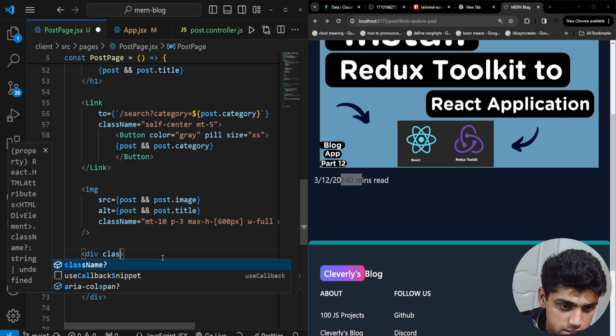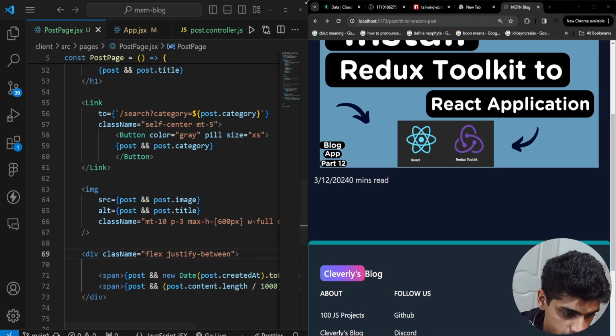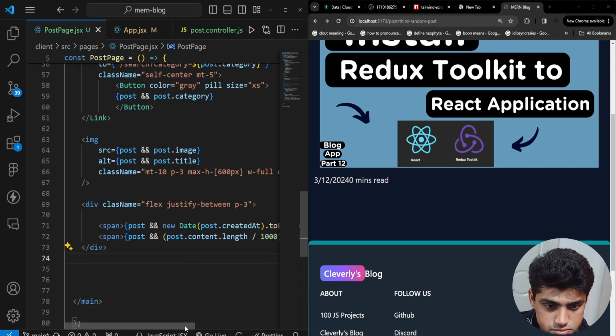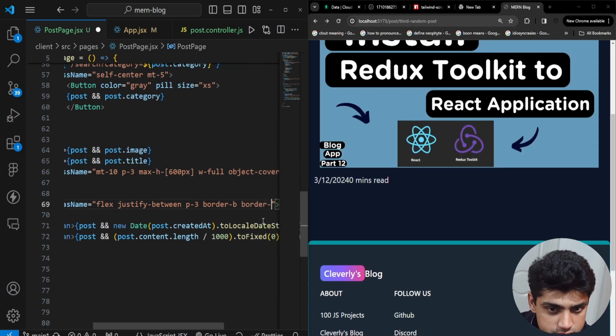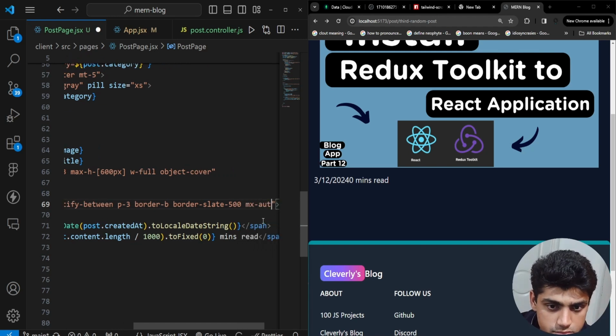We could separate this out using className, and then we could make it flex, justify-between, and then padding of 3, border-b, and then we have border-slate of, let's suppose 500, and then we have mx-auto, and then we have a width of full.